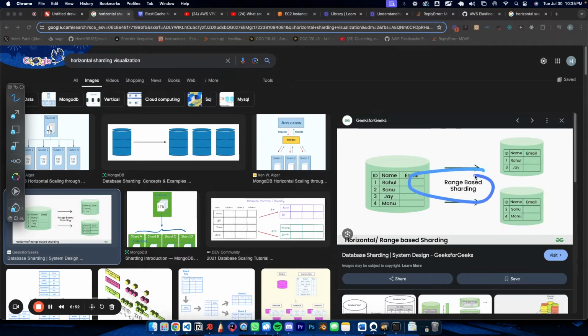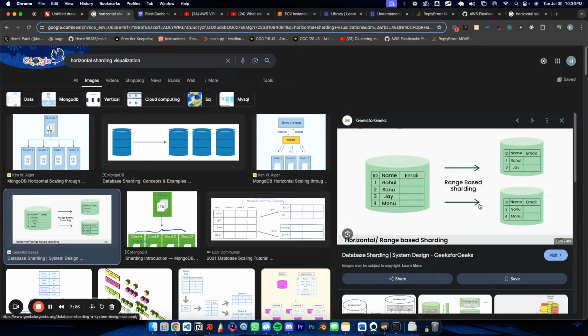But if we're using sharding and one of them goes down instead of all of them, right? It could be the case where all of them go down, but then I would really have to tell you seriously to consider a new cloud provider. But anyways, let's say one of them goes down, let's say this shard over here. That means only Rahul and Jay are affected. Sonu and Monu are not affected by that, and they can still use the application.